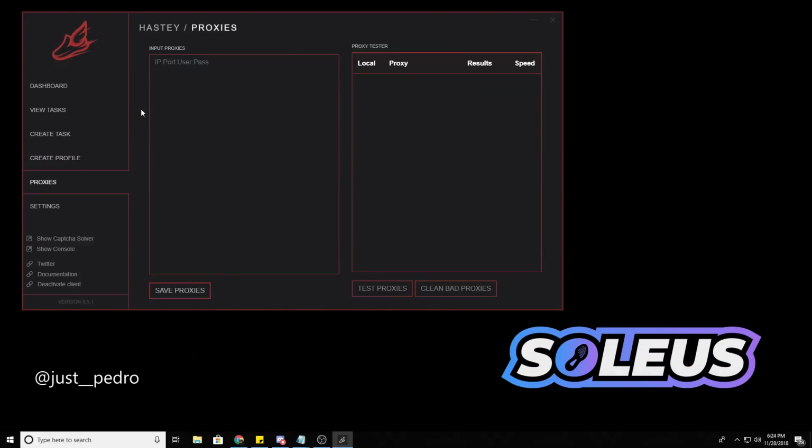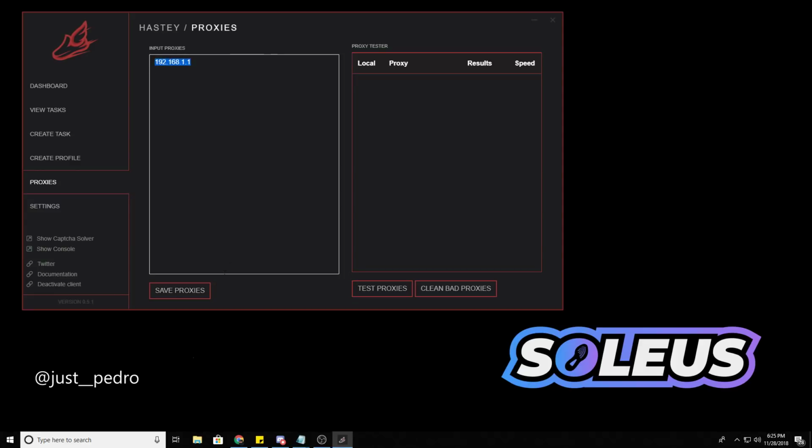Your next feature is proxies. That's your next tab. Here's where you will put your proxies. Currently, there are many proxies that do and don't work on Supreme. Personally, I use Red Dirt proxies. You can find them on Twitter. Their Twitter will be in the description. I know that they work for a fact. These are proxies that myself as well as a lot of other people that I know have had successful checkouts with. So they're a pretty safe provider to use.